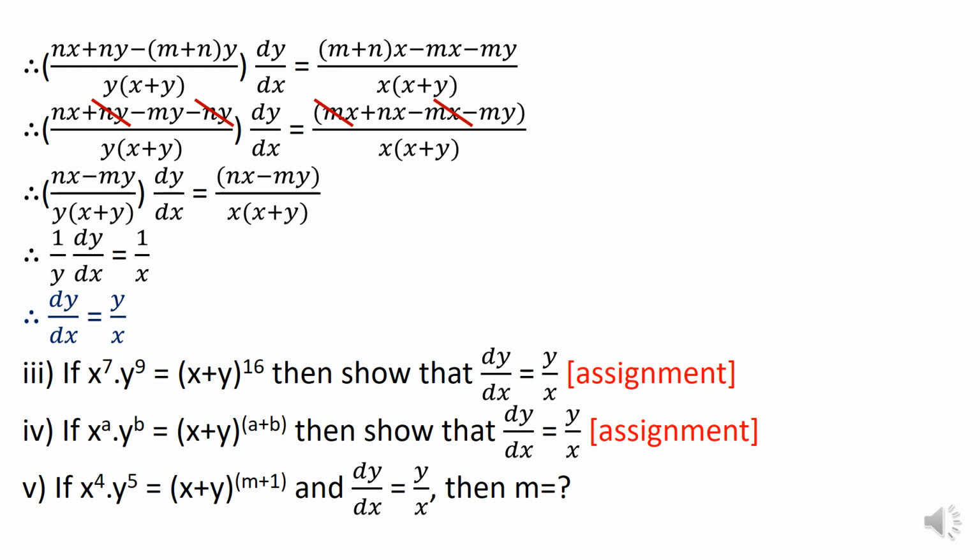Now, by doing these sums, you will realize that on the LHS, the sum of the powers of the terms will be the same as the power of the term on the RHS. That means 4 plus 5 on the LHS, the powers, will become 9 on the RHS. Thus, m plus 1 will become 8 plus 1. So, the value of m will become 8.